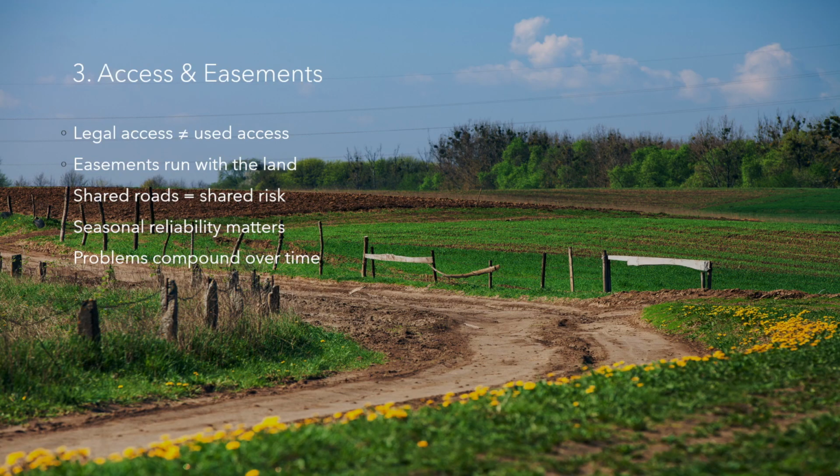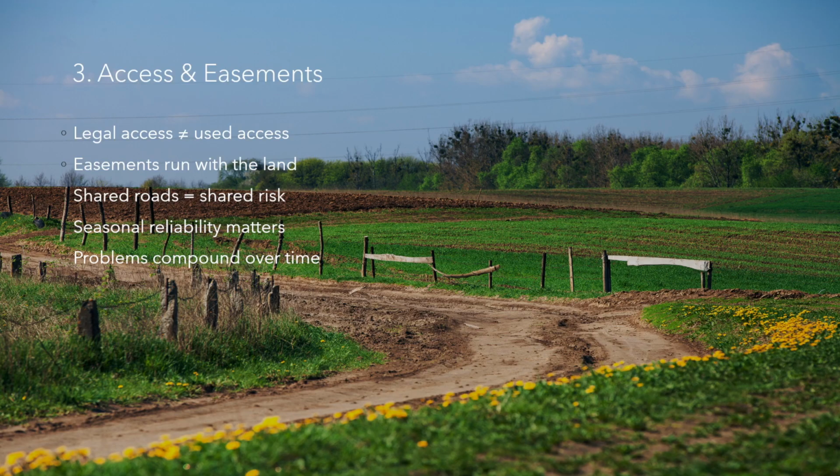So third is access, right? You need legal access to your lot, especially if it's not on some road, some county road. How do you get to that lot? And a lot of times, lots not directly connected to roads have easements. So maybe you have an easement to get to that lot, right? But you need a legal definition for that easement if that's the case. Or you need to be right on a county road, okay?